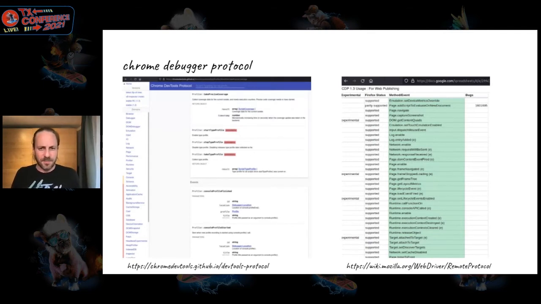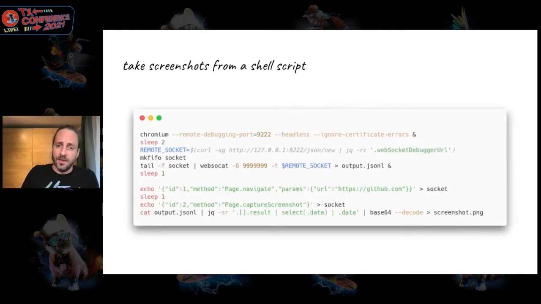This protocol is a WebSocket-based protocol and actually supports taking precise coverage of the JavaScript and CSS files used. Firefox also supports a subset of the CDP, but unfortunately not coverage information. Okay, this one took some time to figure out, but we can directly interface with the WebSocket protocol with the WebSocket shell utility. By creating a FIFO pipe, we are then able to send individual messages into an open WebSocket connection in a shell script, and wait in between these individual messages for the browser to do its task.